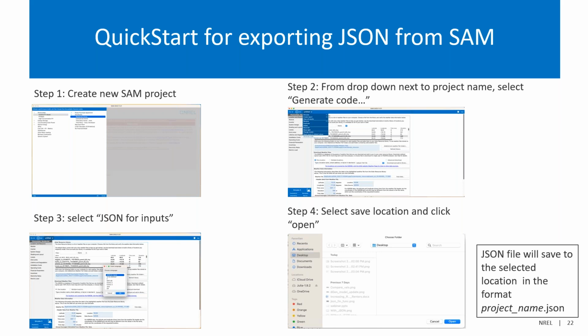From there, you will select JSON for inputs from that little code language box that pops up. And then finally, you'll select a save location and click Open, and the JSON file will be placed wherever you chose as your location, and will be saved with the format of the project name.json. Next.